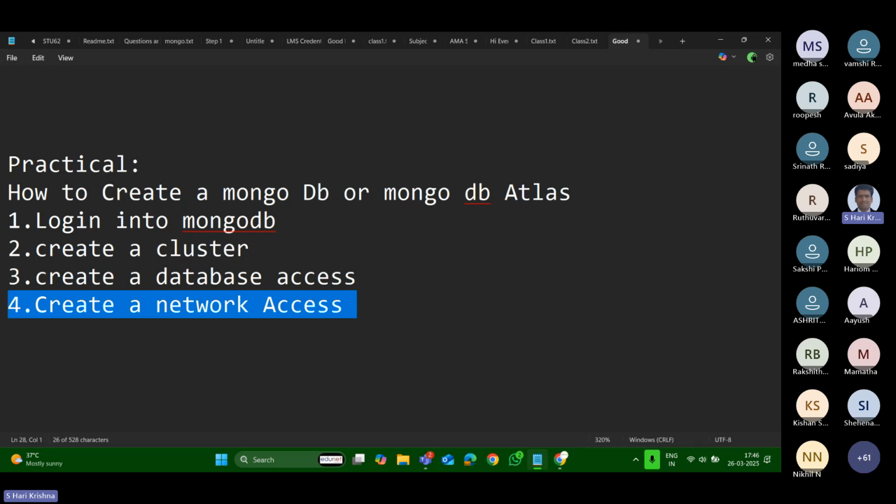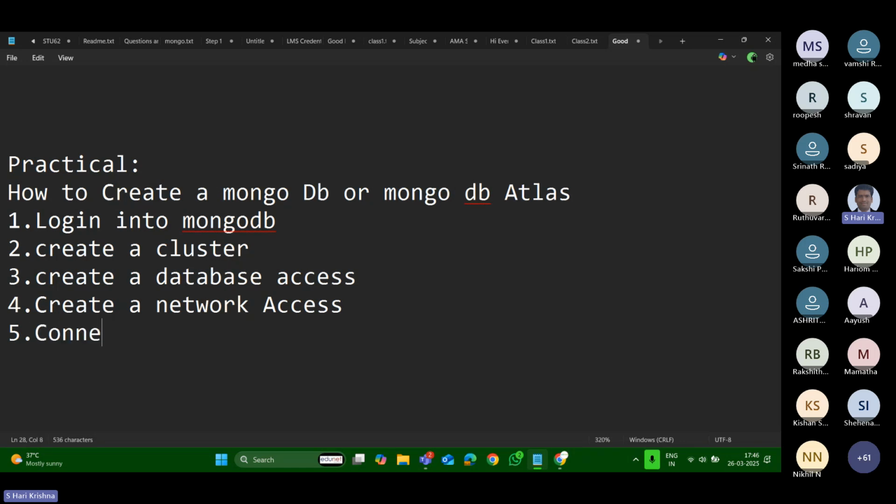For example, I will say ABC IP address. So our MongoDB online database will allow only ABC to log in. Any other person, even if they have your username and password, won't be able to log in, because we have filtered the IP address. Only that particular IP address will be allowed. Rest of the IP addresses are not allowed. I'll show you. Once we do the practical, you'll get it perfectly.